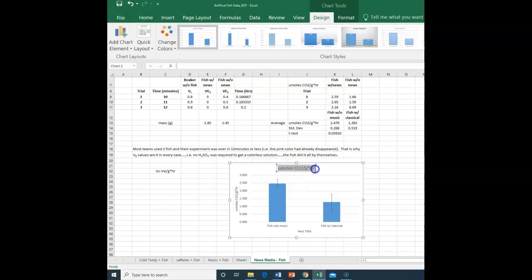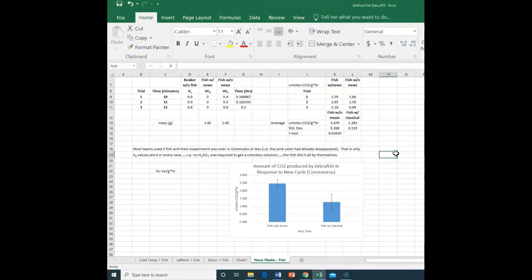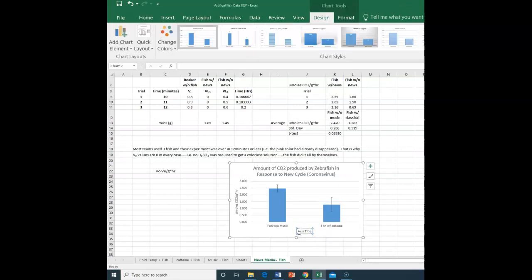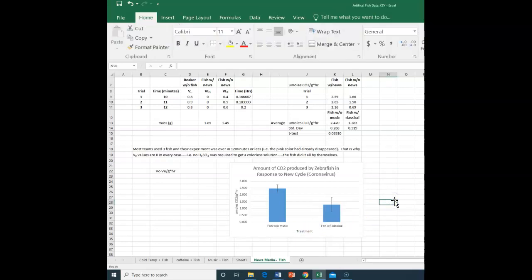And the title for this, we should say something like amount of CO2 produced by zebrafish in response to news cycle on coronavirus, something like that. This could be, you could label this as maybe treatment, or the different treatments that you did, and then that should be good to go.